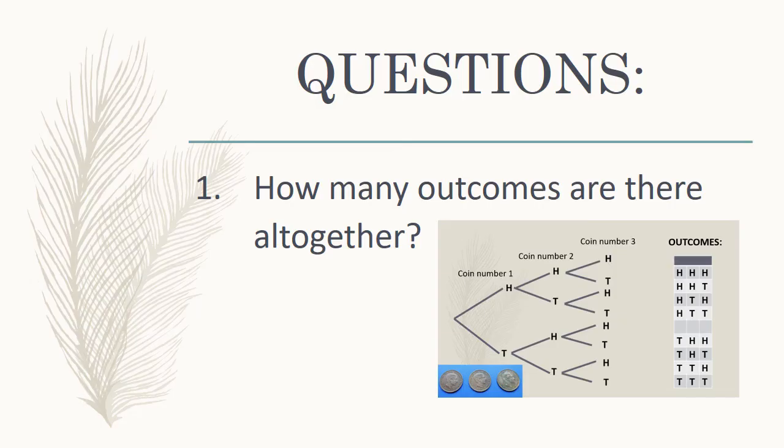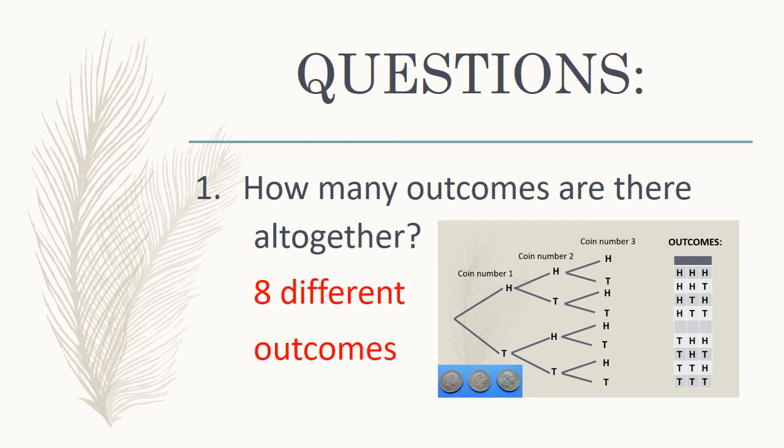All right. Now, when you have all your possible outcomes, there are questions that can be asked from the results that you've drawn up, all the outcomes that you've gotten. I want you to please copy these questions in your exercise book, with the answer, as we are doing it together. First of all, they ask you, how many outcomes are there all together? Remember, like I said, you can go count them as well. 1, 2, 3, 4, 5, 6, 7, 8. Or without even writing the outcomes, you could have done it by 2 times 2 times 2, which gives you 8 different outcomes.